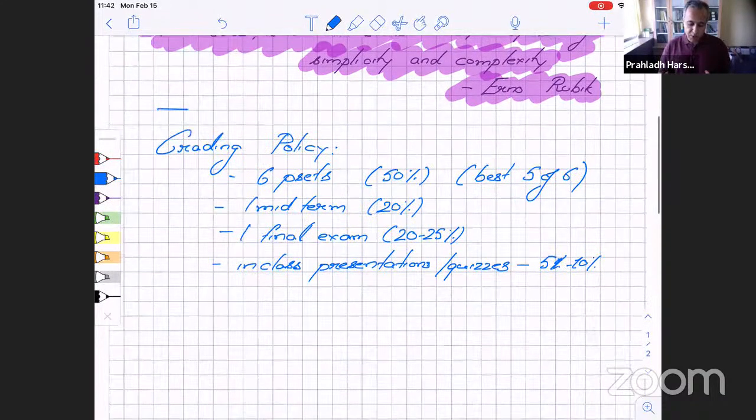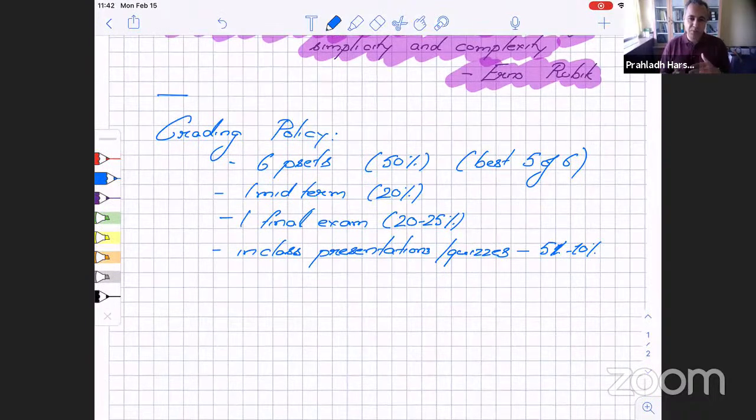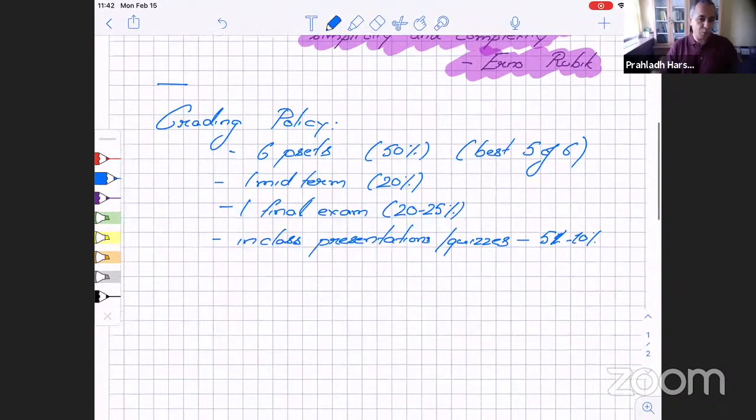Problems are due exactly 2 weeks from release. If they're due on a particular day, what I actually expect is for them to be with me by 8 a.m. the next morning, so you can spend the night working on it. That's the due date. Everybody also has a 7-day extra period, which you can use across problem sets however you want. For example, 3 extra days on the first problem set, 1 extra day on the second, and so on, 7 extra days across the whole term. Otherwise you'll have to turn it in on time. If you take more than your 7 days, that particular problem set doesn't get evaluated.